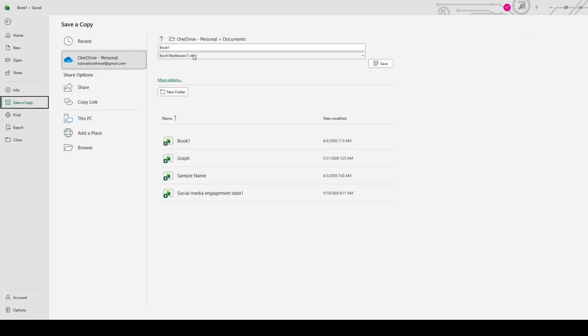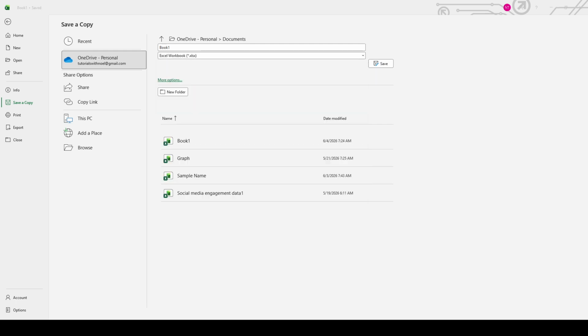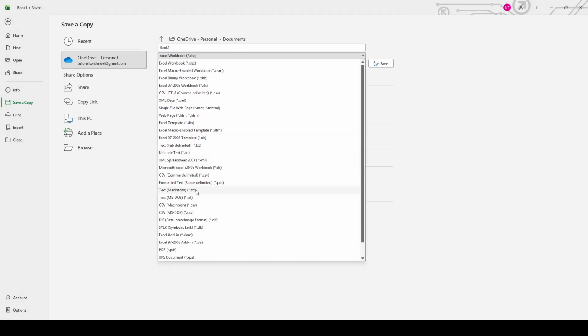After that, look below the file name area for the Save As Type drop-down menu. Click that menu to view the list of available file formats. Excel offers several different options here, so you may need to scroll through the list until you find the one you need. When you see CSV, Comma delimited, select it. This tells Excel that you want to save the file as a CSV instead of a standard Excel workbook.